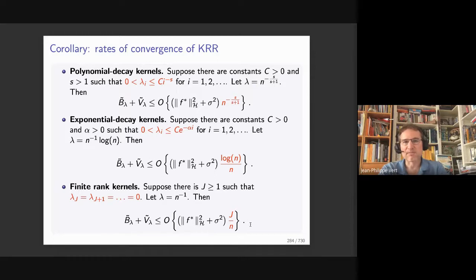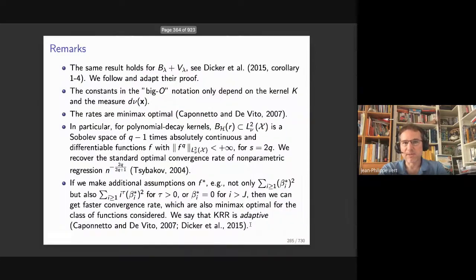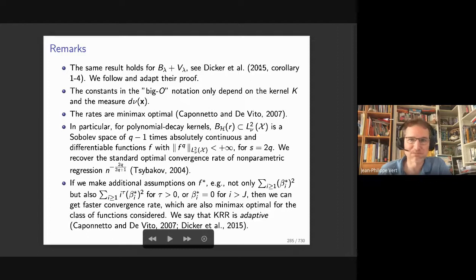Okay, a couple of comments. I already did some of them. The first comment is that here I just showed the result over B tilde plus V tilde. As I said, we made the assumption that some random matrix was fixed, just to make our life easier in this short video. But you can make the complete proof, and again, check the paper of Dicker, in particular corollaries 1 to 4, that shows slightly different upper bounds, but with the same rate, without the simplifying assumption.